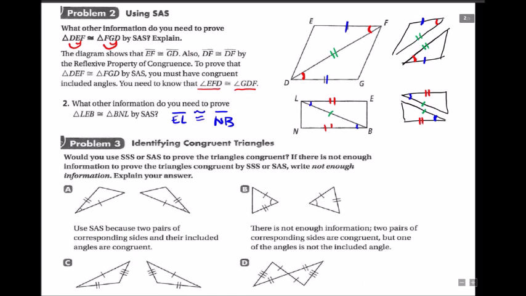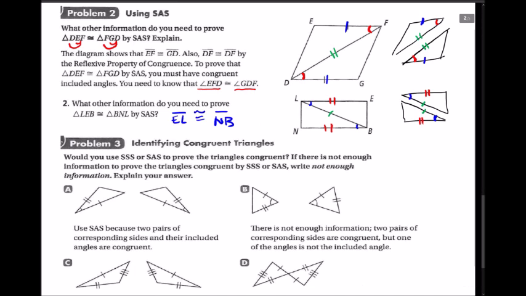All right, you should have decided that we need segment EL to be congruent to segment NB, because what we started out with, we were given congruent angles, okay, and then we have a side that's congruent by reflexive property of congruence, and we want side angle side. So we have to choose the side that would make the angle an included angle, because included is important for our angle. It has to be between the two sides. So we have to choose these two.